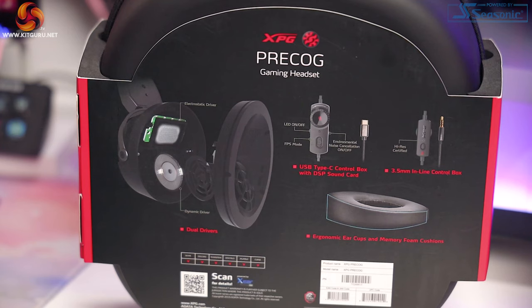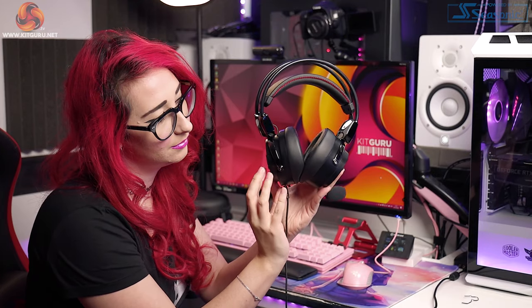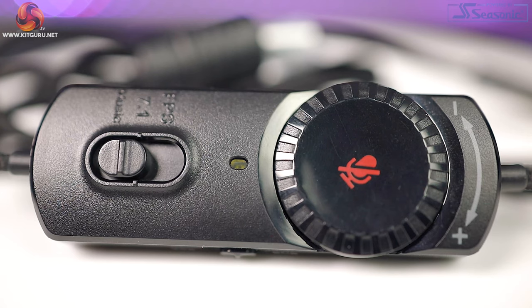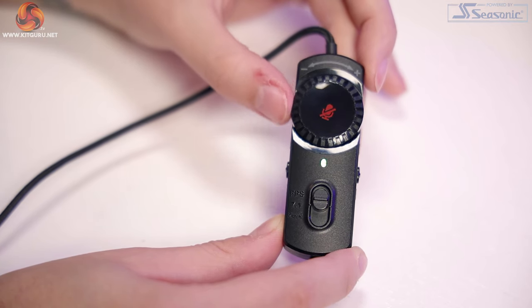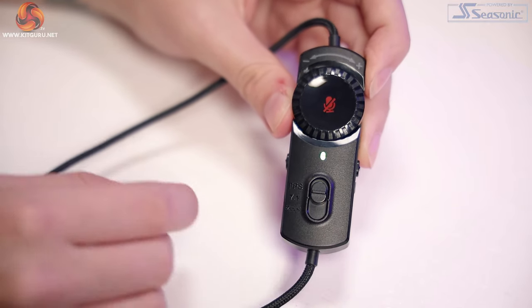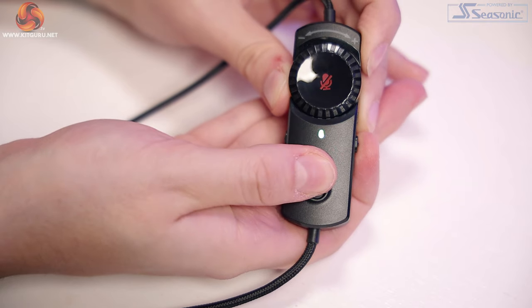This headset has an electrostatic reducer and two drivers per cup — a classic 40mm dynamic neodymium transducer for bass located at the bottom side of the ear pavilion, and an electrostatic driver which XPG claims can help deliver a cleaner treble. This is a rarity but doesn't always mean better than single drivers. I am going to be using the USB-C cable that also has the DSP sound card attached, which is compatible with all major gaming consoles and many major gaming mobile phones. This product is one of the few to have chosen USB Type-C as a main connectivity choice with a hardware implemented DSP.